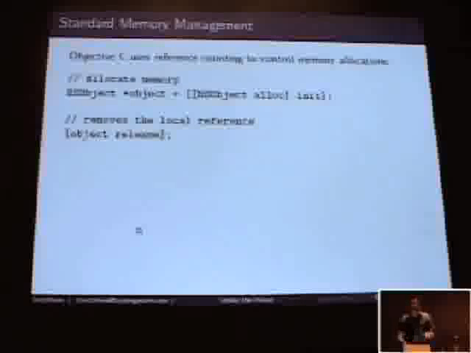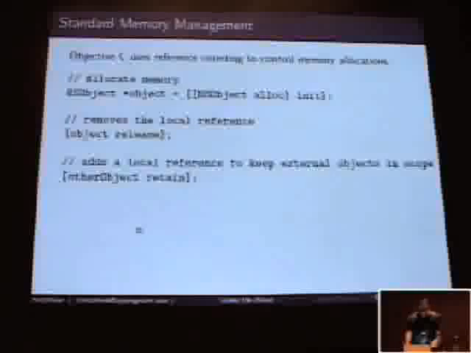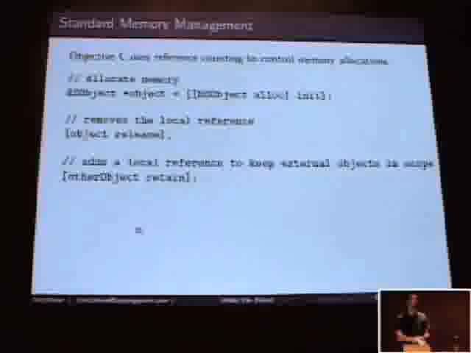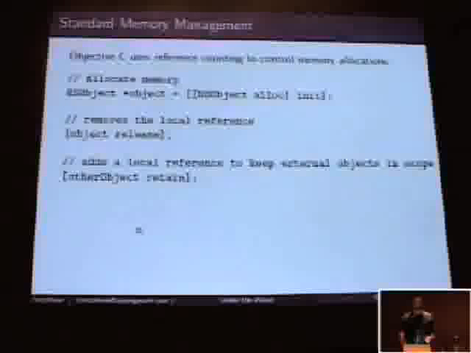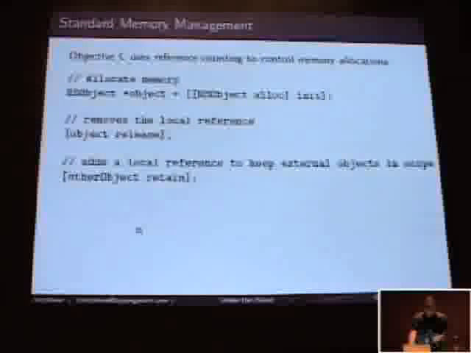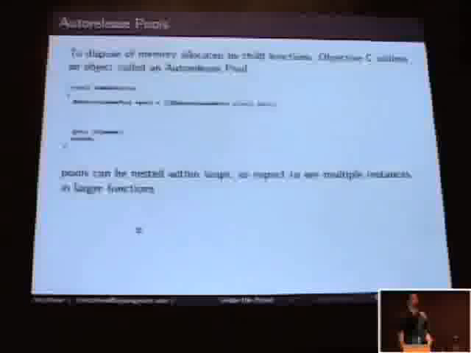So what release does is remove that reference that was created at some point, and once it hits 0, it's deallocated. If you get something passed in from another function and you want to keep it, or if you want to just add another reference, you just call retain, and it ups the references by 1, so that it won't automatically get cleared out by some extra auto-release stuff, which is right here.